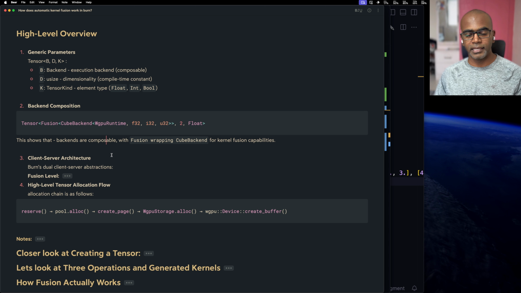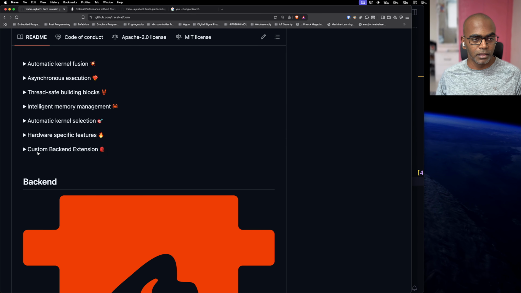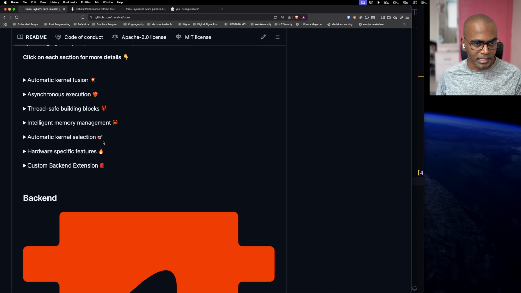Now, the other thing is the backend itself can be composable, in the sense that you were specifically saying that you would be able to leverage the GPU I have, and you've given me a way to do that, which is okay. The backend will help you out with that. But what if I want to enable more capabilities? That means if I want to say, okay, while the backend will actually do the real job of submitting work to the GPU, I have these other things, like I want to do fusion, which is automatic kernel fusion, or I want to do something else fancy, whatever you see over here on their website. Yeah, kernel selection maybe. All right, that's another feature that you probably want.